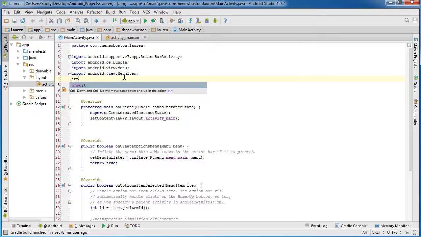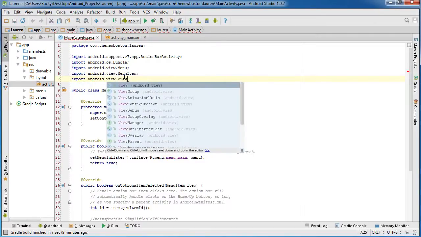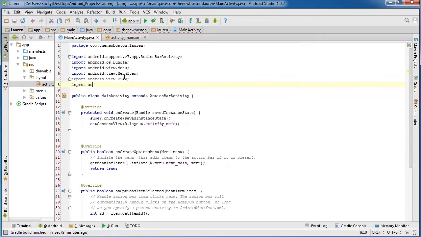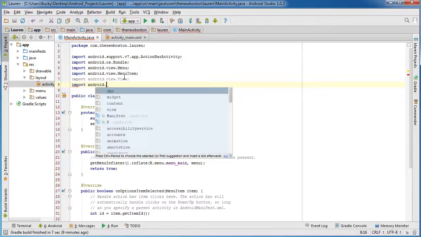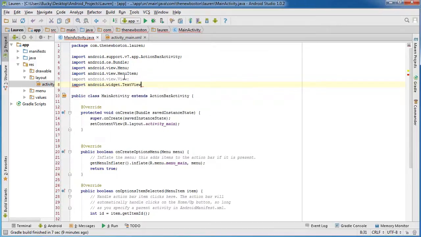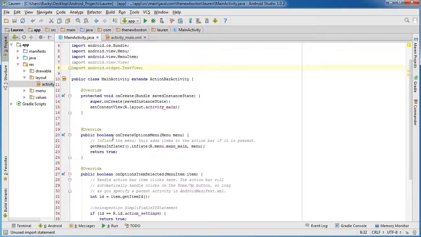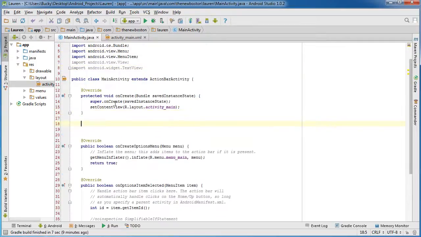And okay, let's go ahead and import android.view.View and import android.widget.TextView. Now under here, let's implement that method whenever you click the button. So public void clickBuckysButton, I believe.